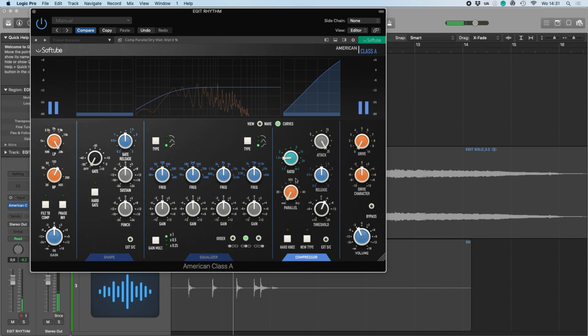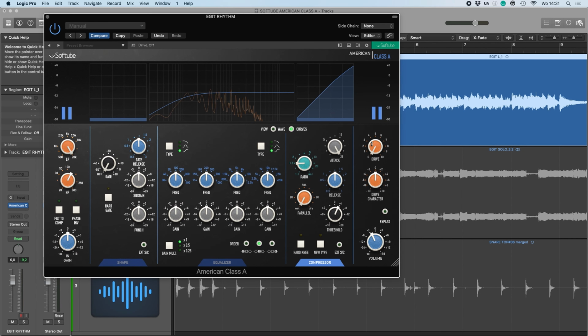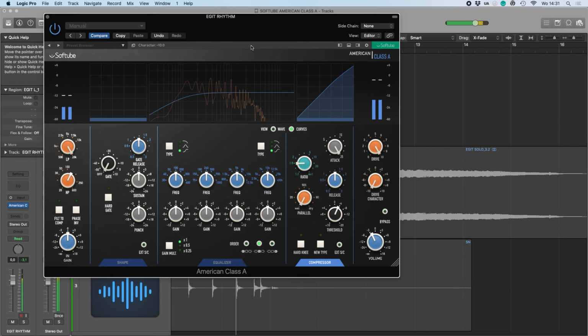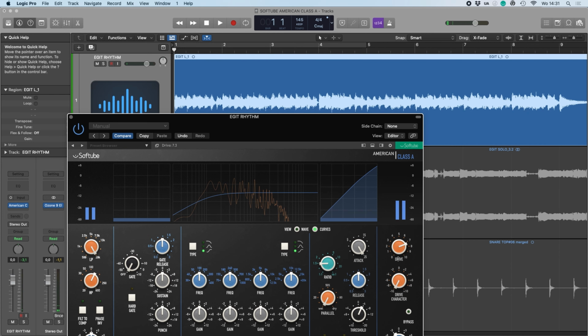With these Softube channel strips, you can choose to add a bit more drive and character. Let's see what that does. You can hear the different characters of the drive.